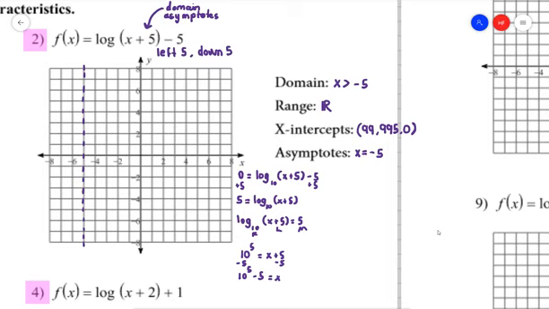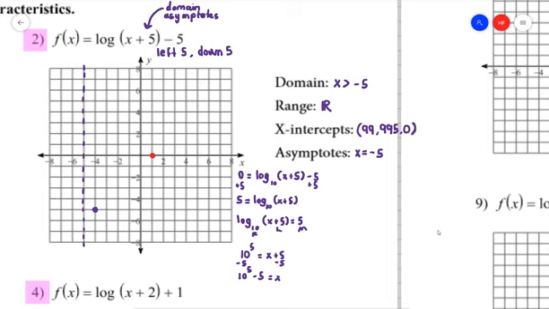So we're going to take our original starting point from the parent function, which would be right here. I'm going to take that point, and this is why I like to take out the transformations. Let me put it in a different color. Because then, when I have the transformations, I can just move them. So I'm going to go left 5 and down 5. And that's now my quote-unquote starting point.